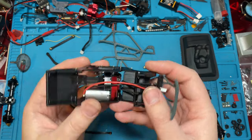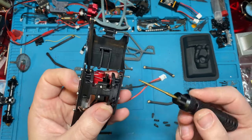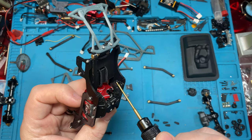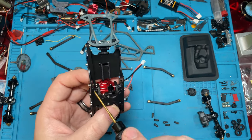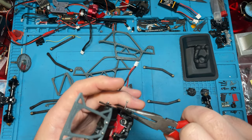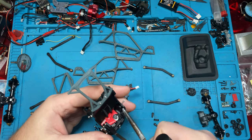Another thing, and I already mentioned this, but I'm going to mention it again. You've got to be very careful when you're screwing these in. Okay? If you're screwing this in and it starts to push on your skid plate's tab, this mounting tab, you need to back it out. This side went in just fine, but on this side I held it tight with some pliers while I screwed it in to make sure it wasn't pushing out.